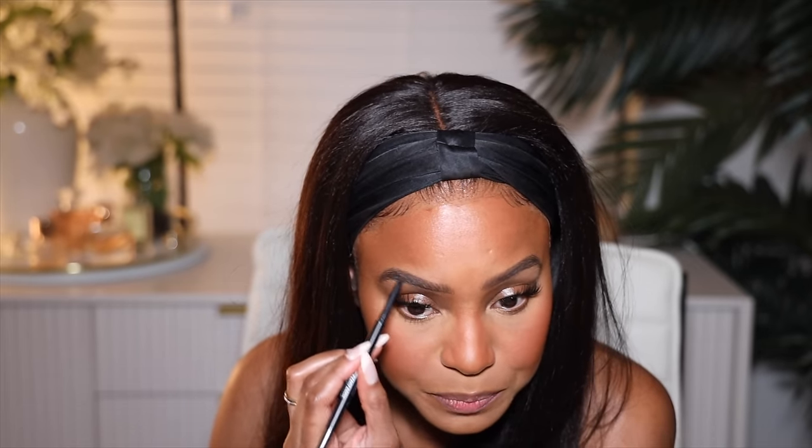I don't use it. My battery's about to die, so I need to change out this battery. Okay, I'm back. All right. I need to plug up my phone too. My phone about to die. Like, girl, the charger is right here too. I be so lazy when it comes to charging my phone.